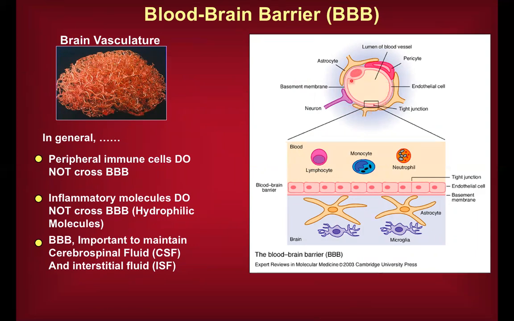So you have what's called the neurovascular unit in this area here. It basically holds things out. You see this blood-brain barrier, the tight junctions, and then what's called the glia limitans here, which is formed by the astrocytic end feet. And then you see microglia right behind it. It turns out that big peripheral immune cells don't easily cross this barrier. Inflammatory molecules, these hydrophilic molecules, do not cross.